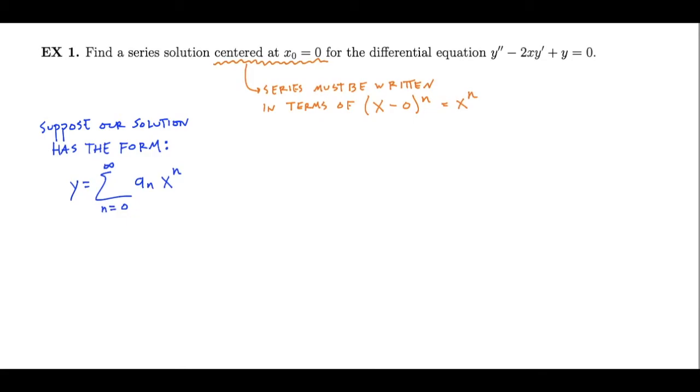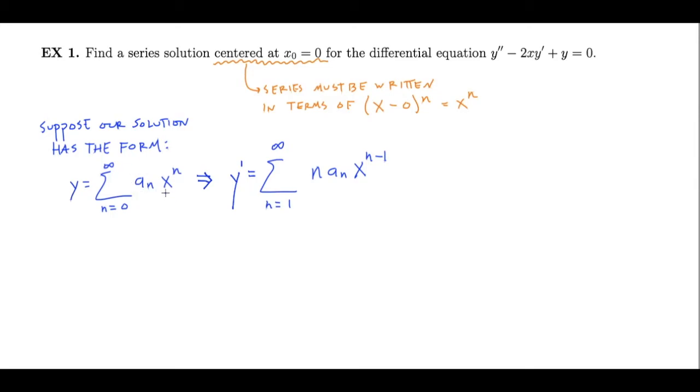Suppose that our solution has a specific form. The next step is to identify the necessary derivatives. In my differential equation, I have a y prime and a y double prime. So as we saw in a previous lecture, I can take the derivative of this solution function. I forgot to label that as y prime. There we go. And I can take the derivative of this y function by simply applying the power rule.